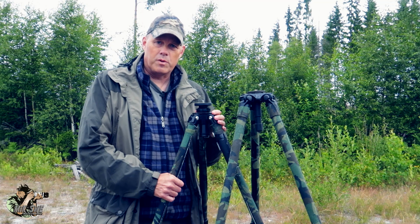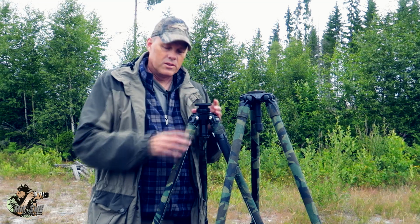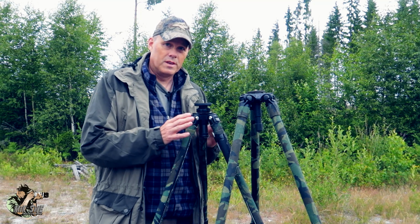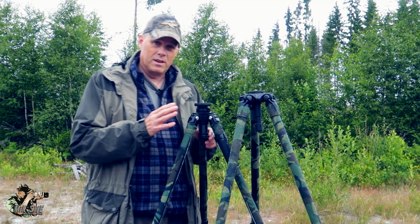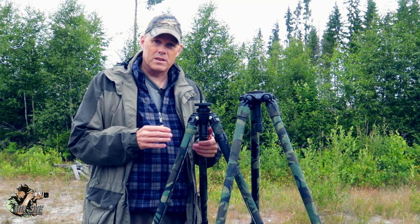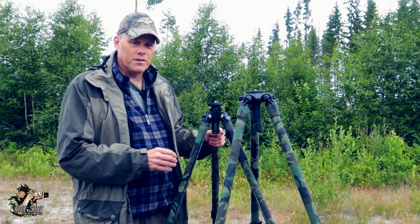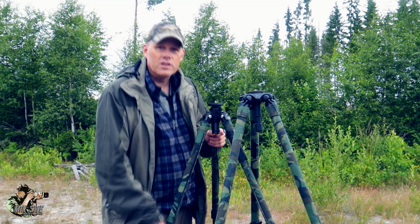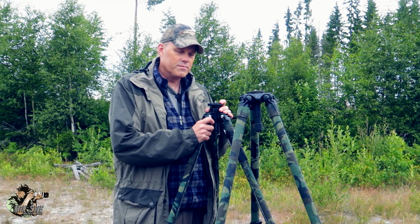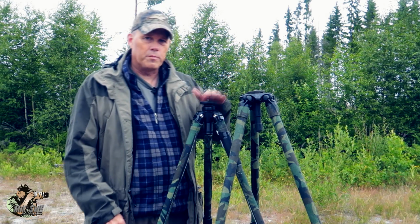Well, that isn't a problem, you think? No, it isn't, because if you put up your tripod you probably are quite stationary, so you will have time to adjust the legs. But often you have to move. There are some branches or something in the way, the birds or whatever wildlife you're photographing is moving a bit, and you just have to adjust a little bit. And that small movement is enough for you to have to adjust once again. And that can be a pain, especially if you're taking video. So that's another choice for you. What kind of base plate do I want?